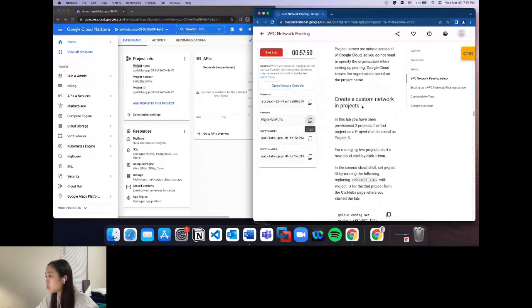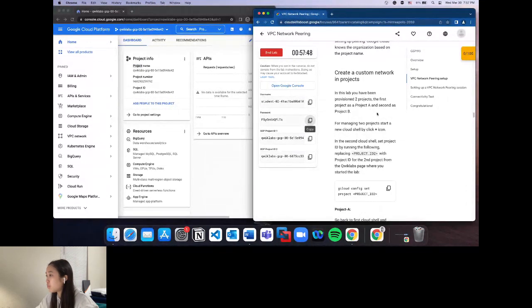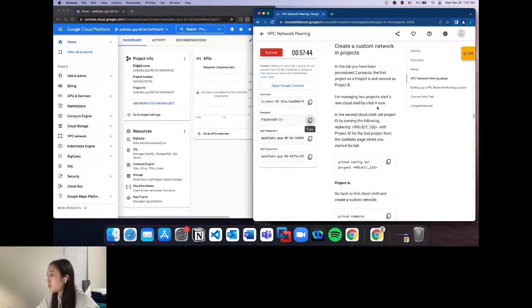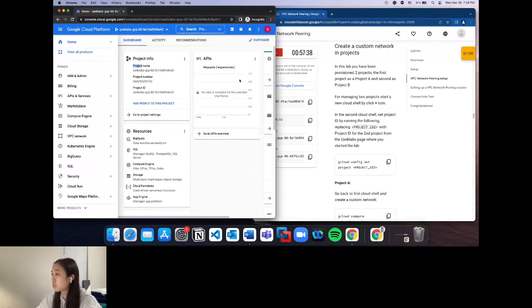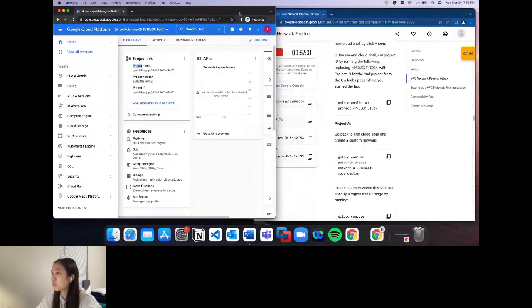So let's start with the first project as project A and the second as project B. For managing 2 projects, start a new Cloud Shell by clicking on the plus icon. And we're just going to set our project ID 2 to be our main project.